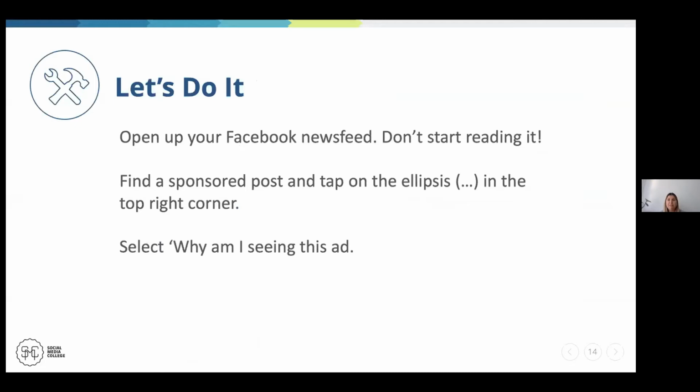Right, so I've left this little exercise in the presentation because I think it's going to be super useful, but instead of sharing the results, I just want you to do this really quickly. If you happen to have your phone in front of you, or if you're watching this on your desktop, you can minimize this screen for a second. And I want to show you an example.